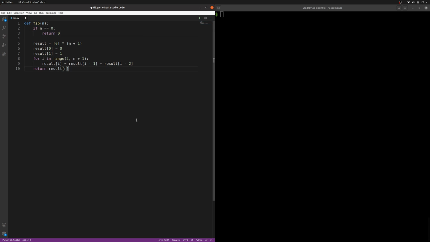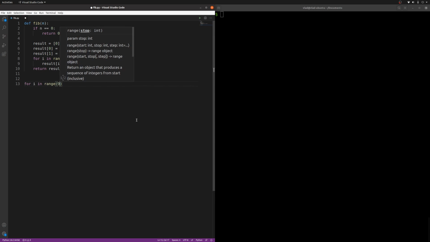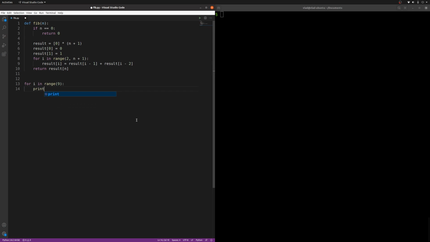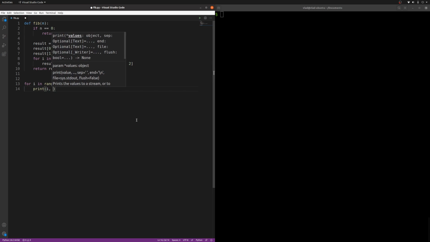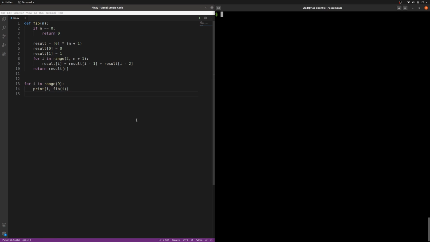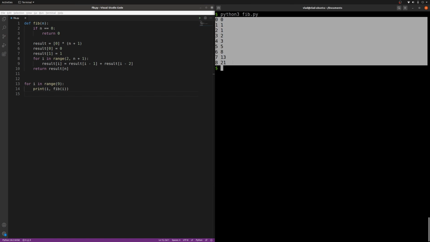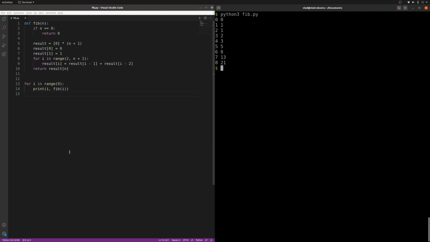Now let's quickly run this code. Let's find all Fibonacci numbers from 0 till 8, and we will print the position and the number itself. Let's run this code. And as you can see, the results are correct. And this code doesn't have exponential time complexity, it has linear time complexity.